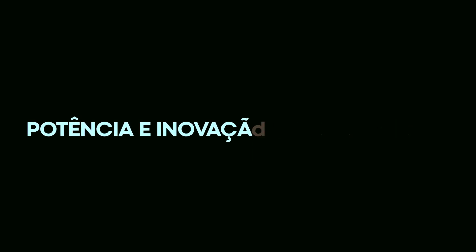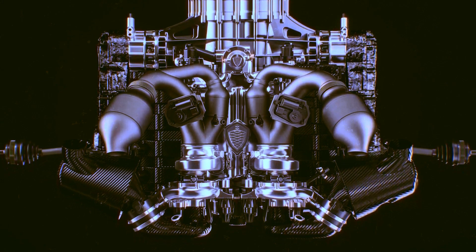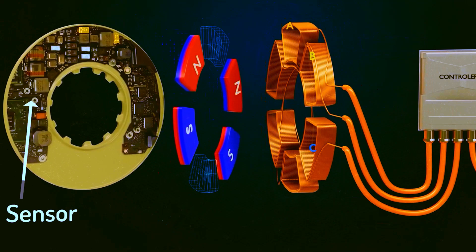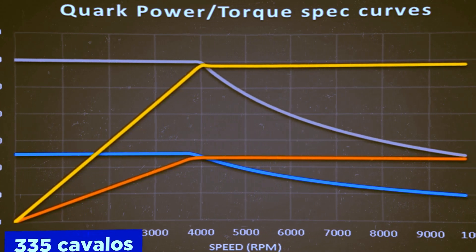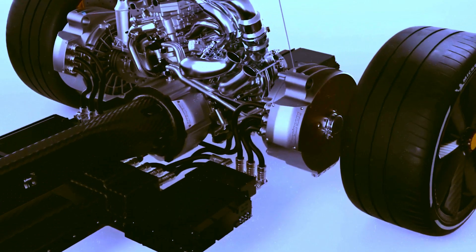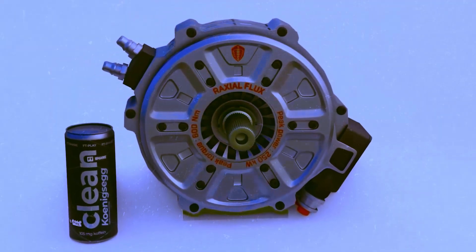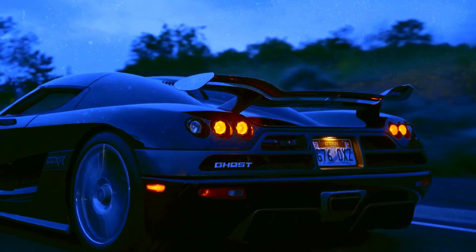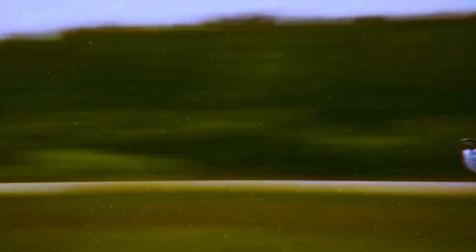What is the power of the Quark engine? The Quark surprises with its initial figures: 335 horsepower and 61.5 kilograms of torque. Sounds impressive, doesn't it? However, there's a detail — this maximum force lasts for only about 20 seconds. After this period, it decreases to 134 horsepower with 25.5 kilograms of torque. Still, these numbers are suitable for various practical situations.